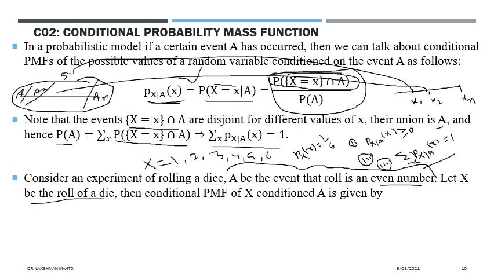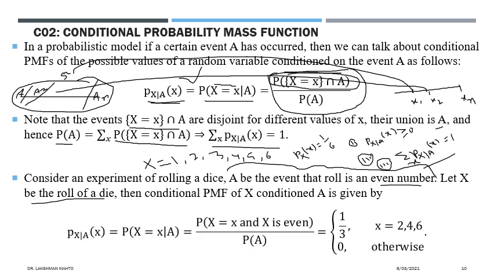But suppose you have already observed A, then your distribution will change. What would that be? That we will call the conditional distribution. That means what is the conditional probability mass function for X given A? So again we will talk about the probability that X is taking value x given A. Given A means our new sample space is talking about the even rolls. That means what are the even rolls? So A contains 2, 4, 6, the even numbers, even faces.